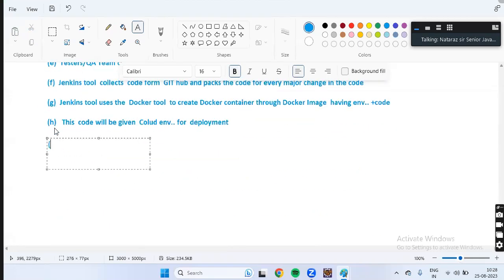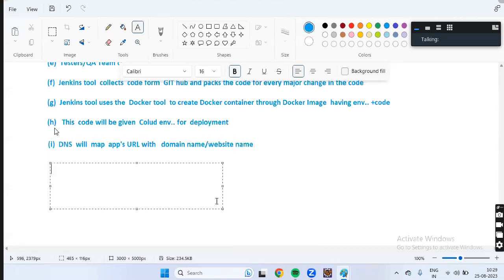I. DNS will map the application's URL with what, guys? Domain name or website.